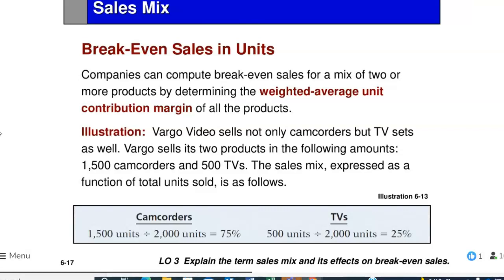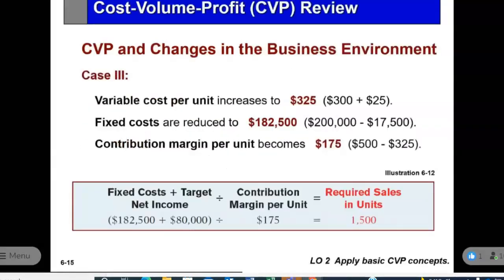Now, all of this, that's how we use the cost, volume, profit model in a business environment. And basically we play what if. What if we do this? What if we do that? Keep in mind we're planning the future courses of action for our business here. And so these are the tools we use to predict that. Okay, any questions?